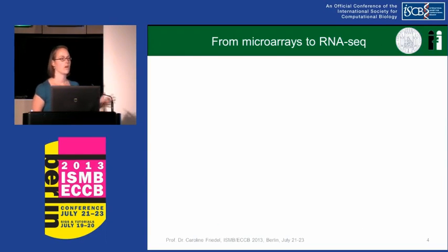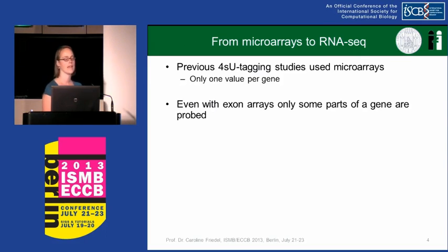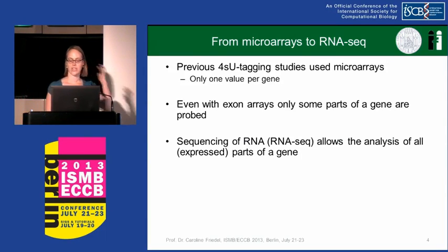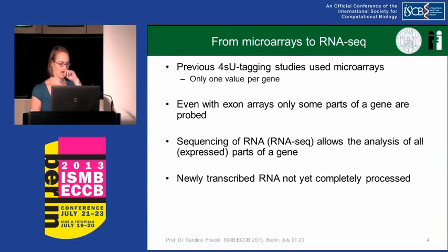Previously, we already did a few studies using this RNA tagging method. Previously we used microarrays, but as you all know, if you use microarrays you only get one value per gene, or if you use exon arrays, you get only some parts of the gene which are probed. Whereas if you do sequencing of RNA, you actually get the expressed parts of the gene, at least those which sequence well. And if you combine this with tagging of newly transcribed RNA, you can actually see that the newly transcribed RNA is not yet completely processed.